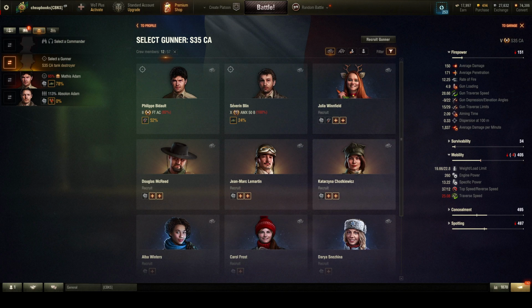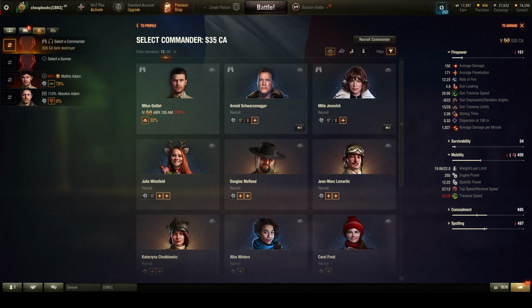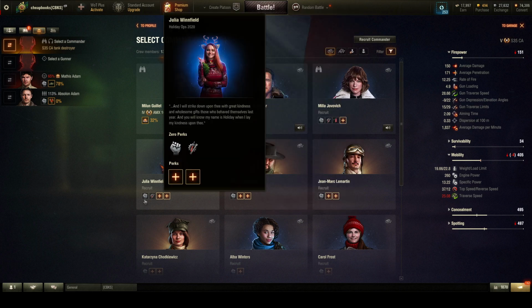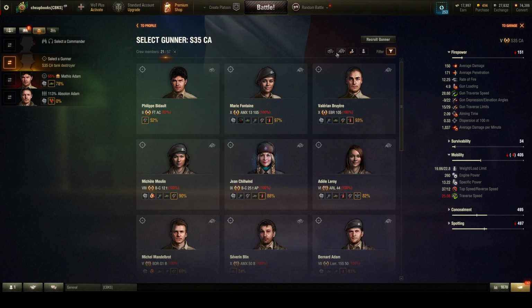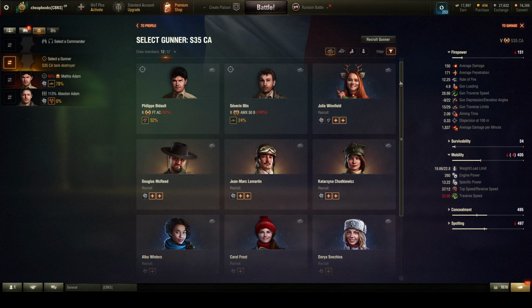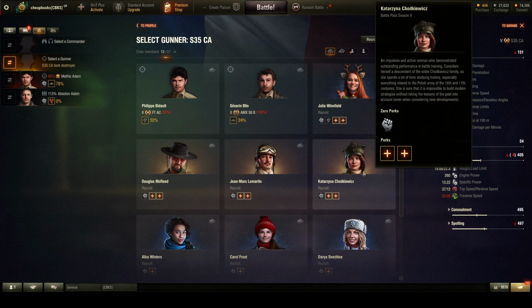You know what? I'm tempted to put one of these. We're going to look at commander. You see that commander, I've got 3 to choose from. No, I'm sorry. 2 to choose from, Mila and Arnold. And Julia, really nice here. So we'll go here, we'll go here. I gotta pick one of these. I'm probably gonna pick this one over here.